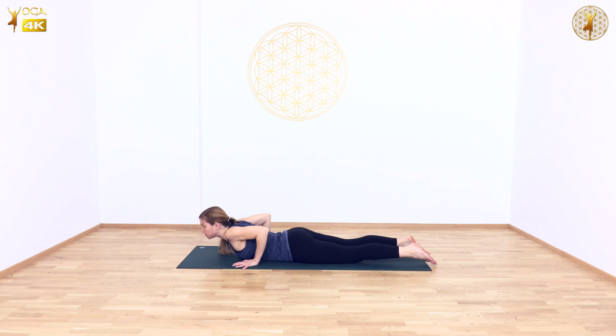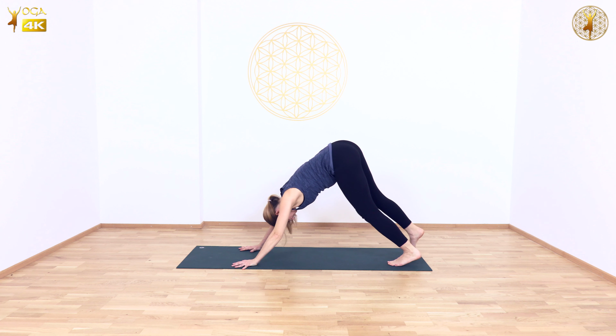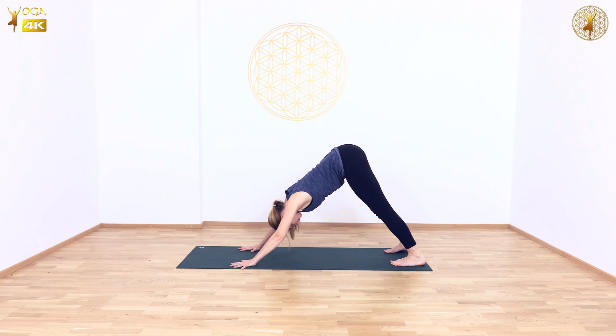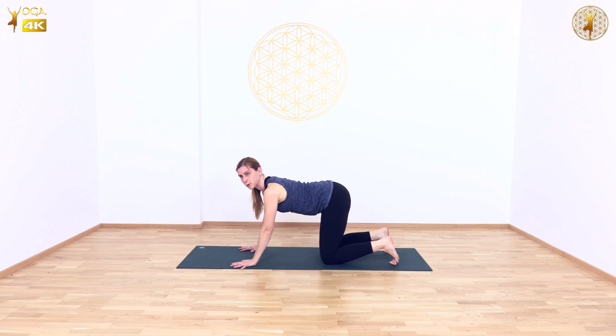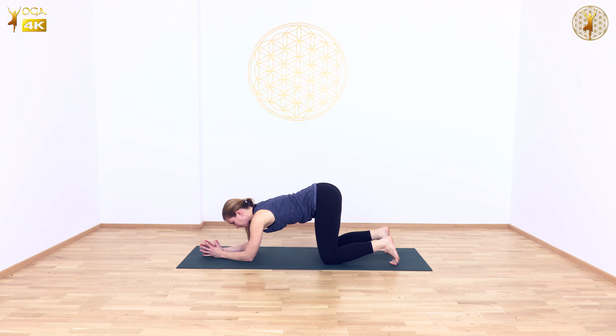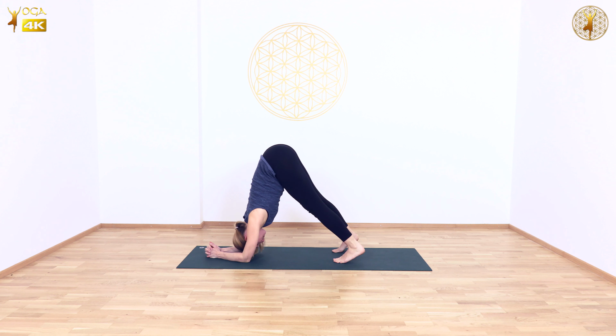Bring your hands down, slowly push yourself back into downward facing dog. Now bring your knees to the floor, bring your elbows to the floor and interlace your fingers. When you're ready, press your elbows into the floor, lift your hips up and walk in a little bit.